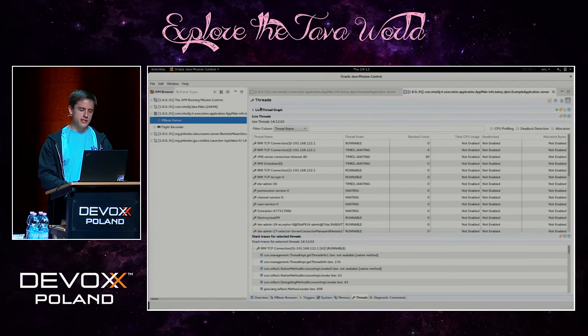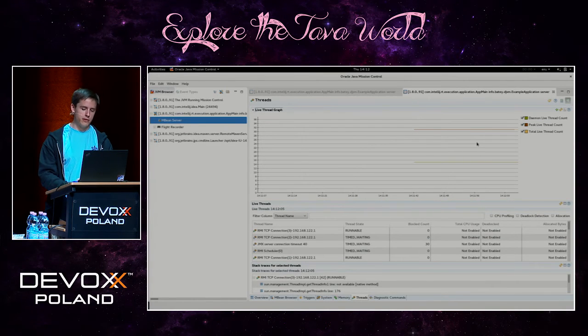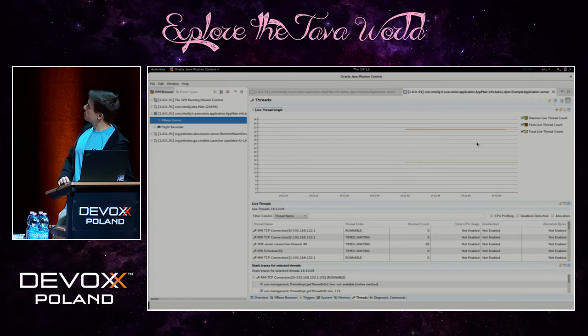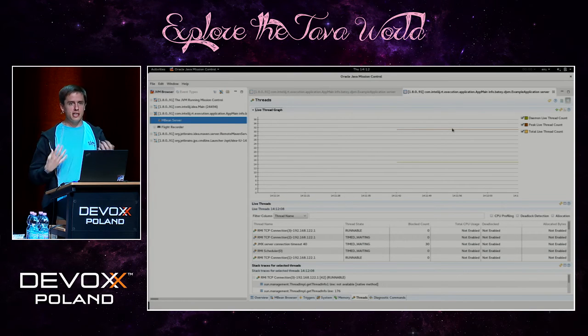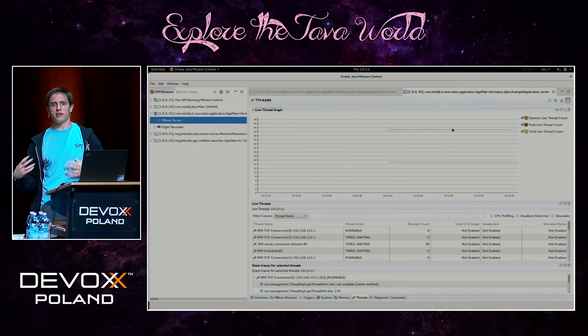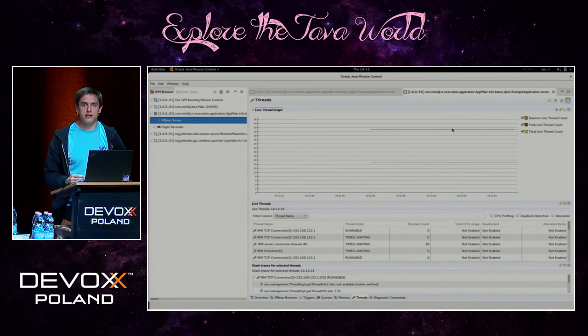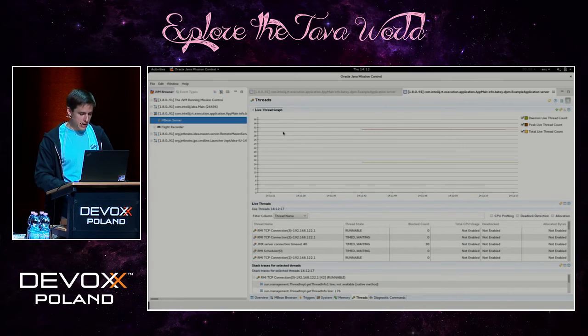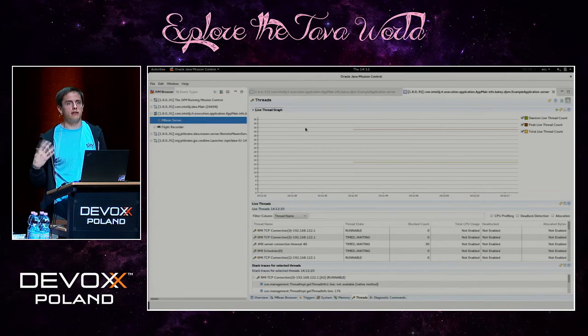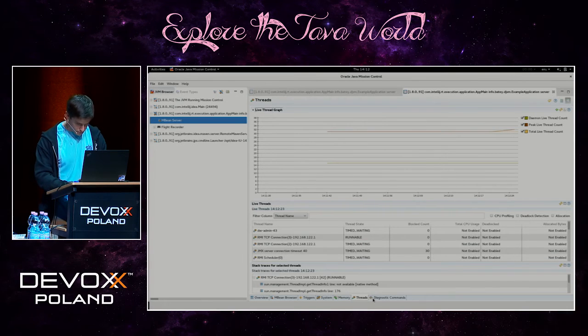We can go to the threads tab and we can see live number of threads. Is that line? It's more visible than on my laptop. So without changing any configuration, this is the default configuration for Jetty, which is a lot like Tomcat if you haven't used it, when it's embedded inside a Dropwizard app. It's using about 30 threads before it's actually received any requests. Some of those will be GC, compiler threads, all sorts.